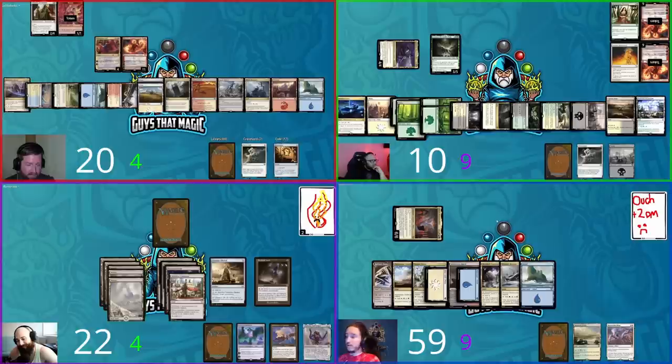I will pass my turn. Dave is just going to wait until it's just him and Hunter. On your end step, Dave's going to say, start my turn. Take your 2 damage, Dave. I will take my 2. I will go down to 20.